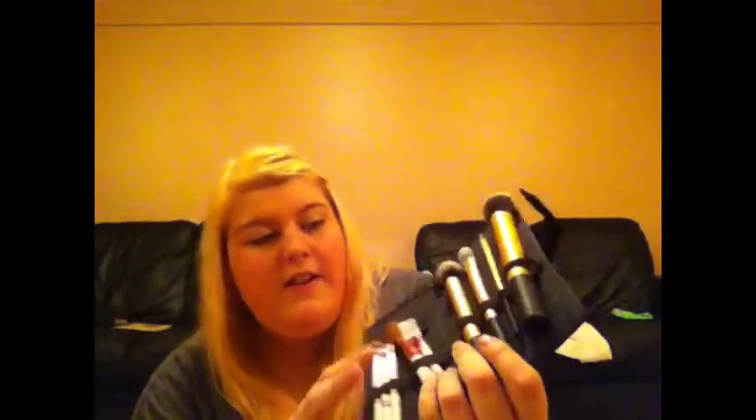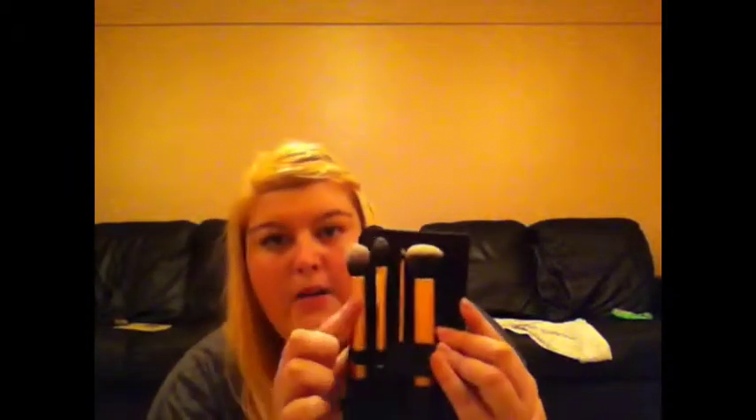Next is my makeup brushes. You've all seen my Hello Kitty ones before, and I keep them in the holder. And then my Real Techniques brushes — I feel like I'm the only person who hasn't had Real Techniques brushes yet, but I've got the starter kit for £21. I've used every single one apart from the foundation brush. I use the contour brush for powder, the detail brush for the inner corner and highlight, and then the buffing brush for my foundation — as you can see it's very dirty.